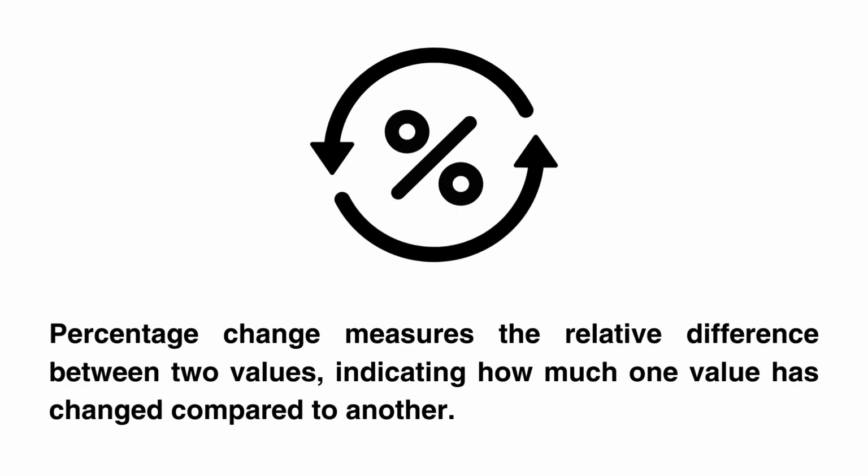Hello and welcome to our presentation on percentage change. In this video, we will explore what percentage change is, why it's important, and how to calculate it using a simple formula. Percentage change measures the relative difference between two values, indicating how much one value has changed compared to another. It's a useful tool in various fields, including finance, economics, and statistics, for analyzing trends and evaluating performance over time.